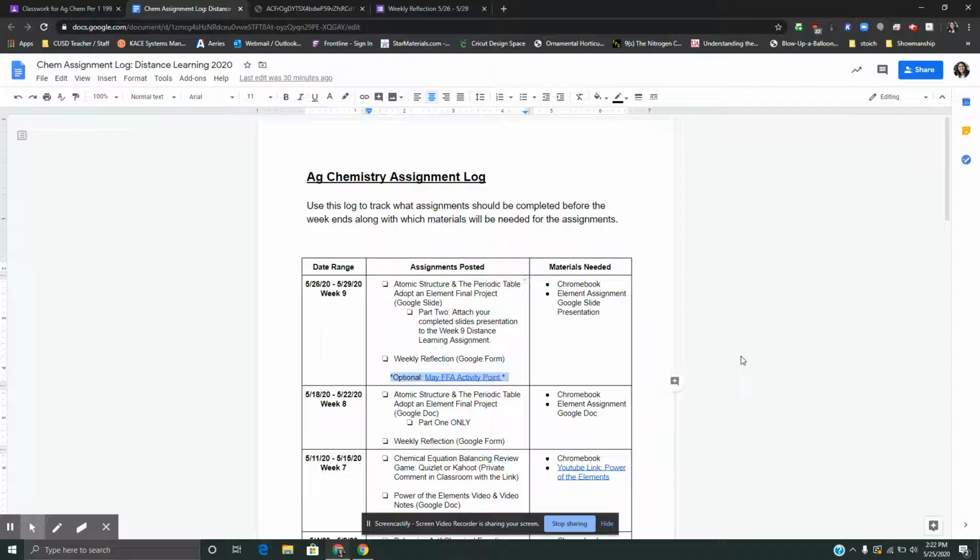It is optional. It is not a part of your assignments for the week. Notice that's why it's at the bottom there in asterisks. But if you need the last activity point, that is how you get it. Activity points still count towards your grade. You should have had them worked out to this point, but if not, there's your last one to get that full credit for your grade.